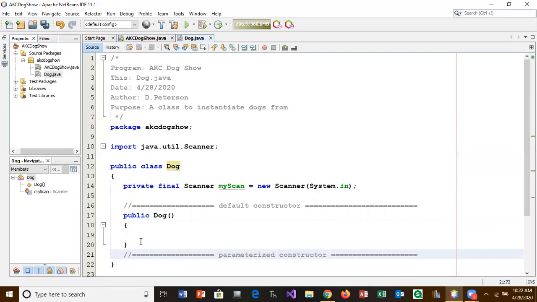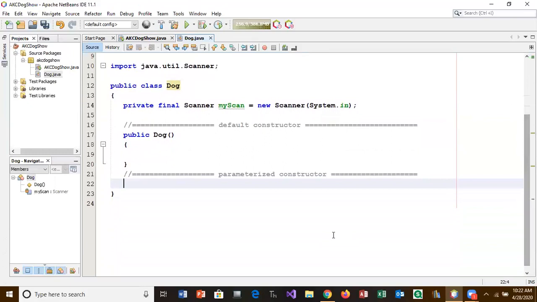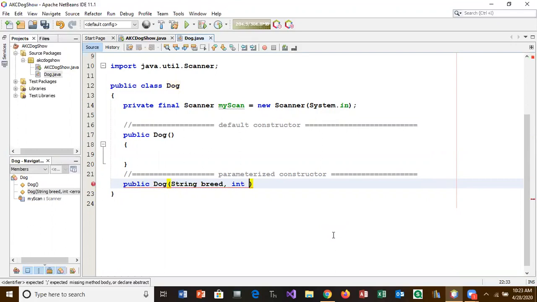Same name. You say, well, how can you do that? Well, it has a different signature. And by that, I mean it's going to say public Dog, and not Doug. And then, let's see, we'll do height, String group, and String color.